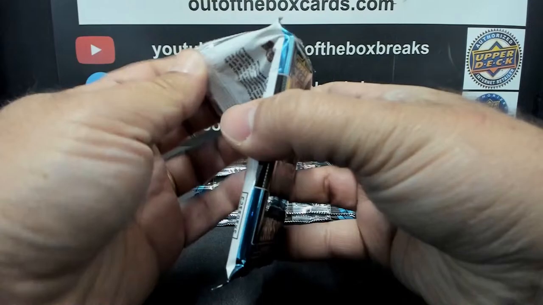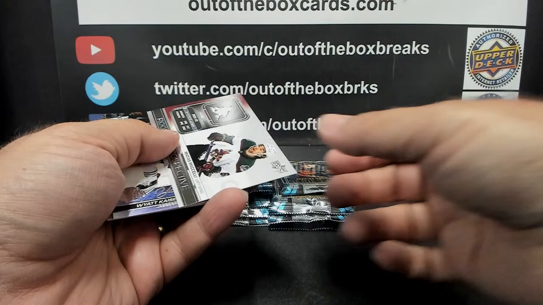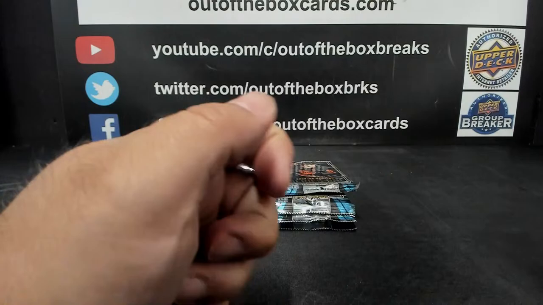Star Search for the LA Kings, Brandt Clarke. Rookie Retrospective, Matias Maccelli, Arizona. Young Guns, Wyatt Kaiser for Chicago.